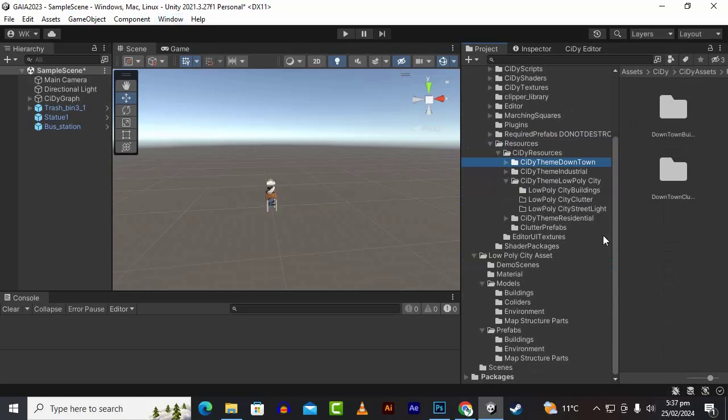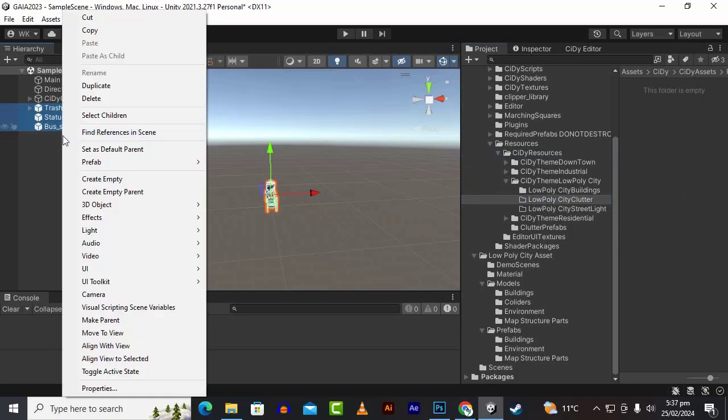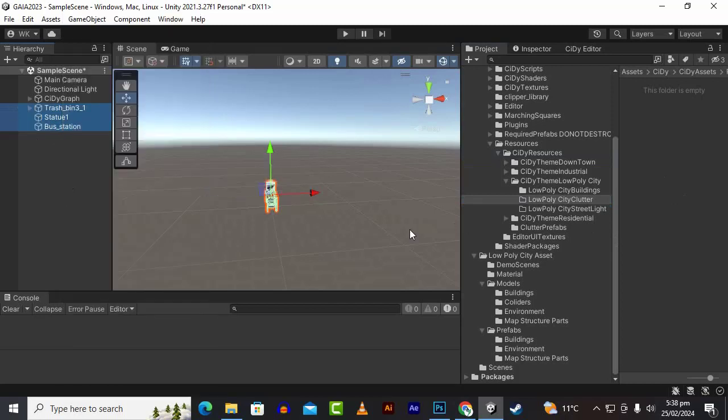From the asset store you will get lights, and you can use that light as a street light if you want. But in this case I will just create the clutters, and then we will populate this city in a while.